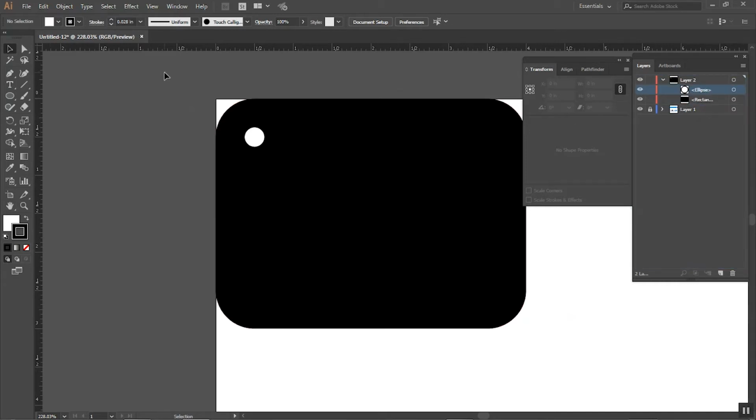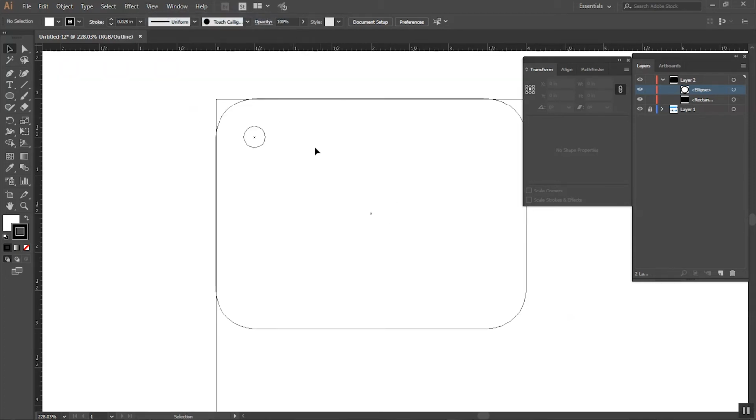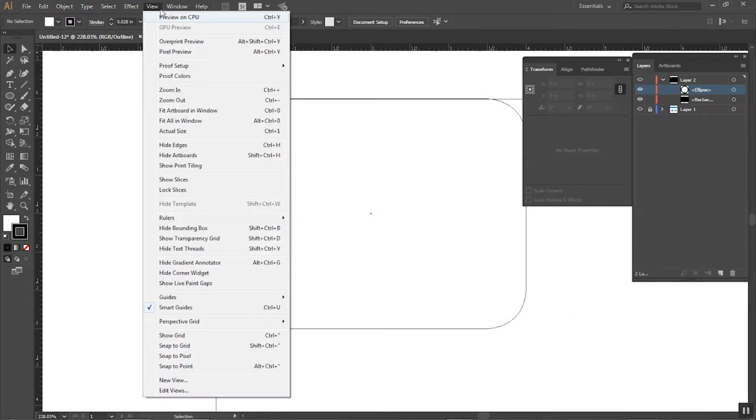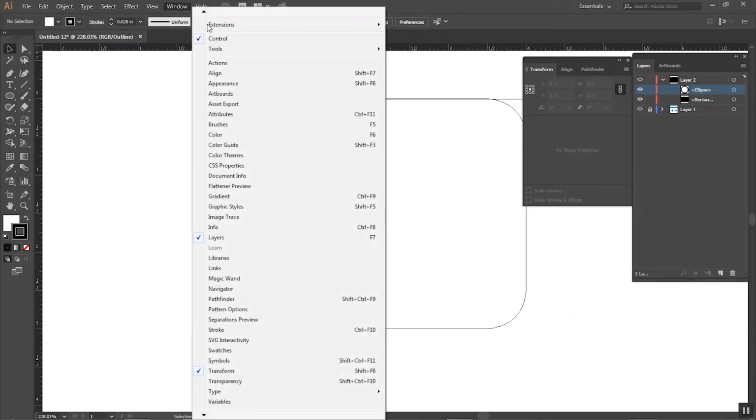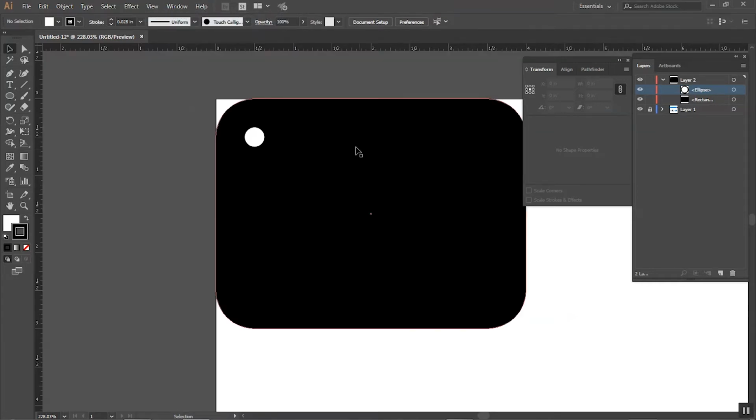There's another little trick that is a good idea. Before you export to Origin, take a look at the View Outline feature. This gets rid of all the fills, all that kind of data, but it enables you to look directly at the paths you've created. So if you have a bunch of weird overlapping shapes that you don't intend to cut, and there's paths there, this is a good way to quickly diagnose that. So looks like we're all good at the moment. So I'm going to go back and say View, Preview on CPU. That's Control Y on Windows to change that.